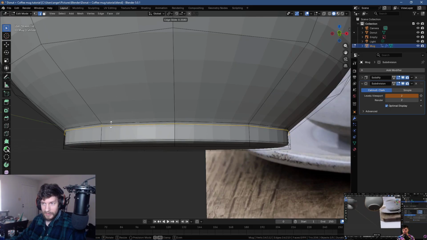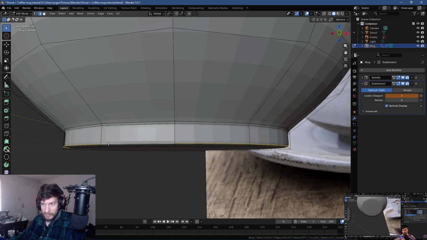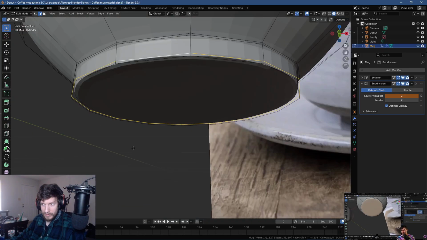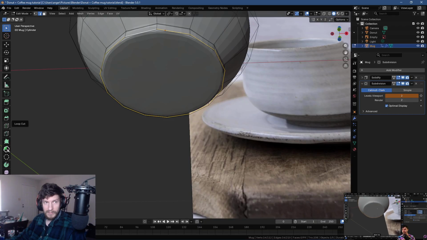And now you can see it's much tighter at the bottom there, and it looks good. And if you really wanted to clean up this bottom base there, you can see we kind of got that starfishy pattern happening. You could do the same thing we did before, which is select that face there and then do an inset. It's not really that essential.